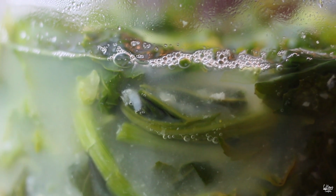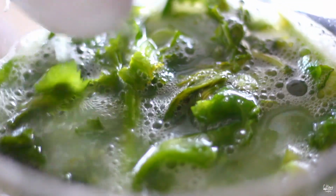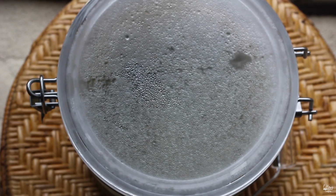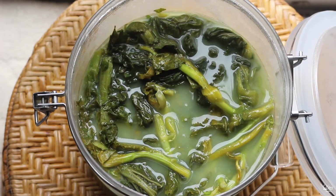And then after 2 days, we're going to take it back out because the vegetable is going to come back up, or you're just going to take it out and press it back down, and then close it and let it ferment for another 2 days as well. It's ready! Oh my gosh.